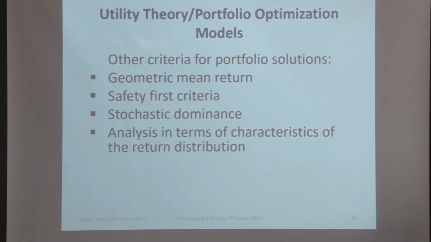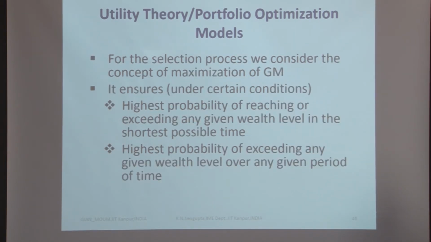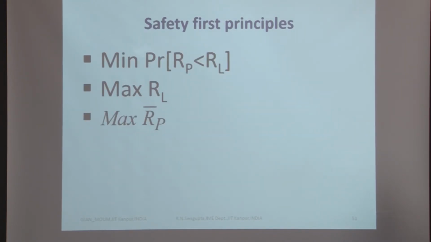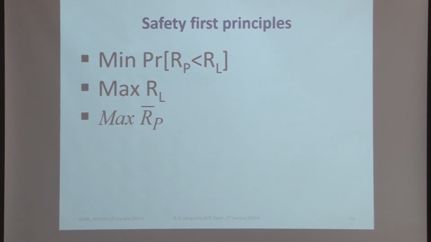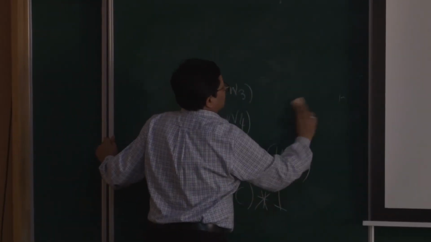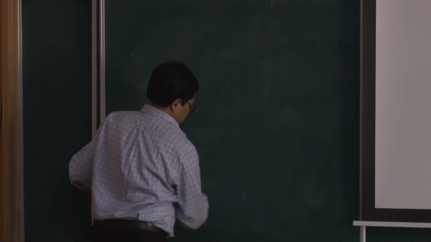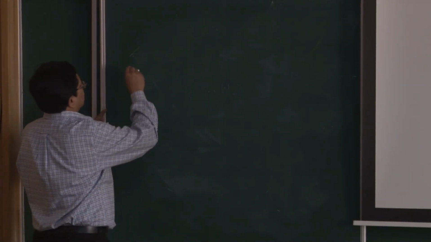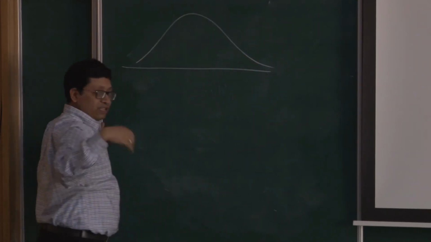Now, the geometric mean or the safety first criterion is basically that you always want to avoid the risk. You try to increase your utility, increase your net worth, increase the actual value of the objective function, and in the other case, when you are taking the negative side of that, you always want to make it as low as possible. So, I will show you in a graph, which will make sense. In the safety first principle, I will try to draw it in order to make you understand. I am drawing a normal distribution only; it can change depending on the distribution.